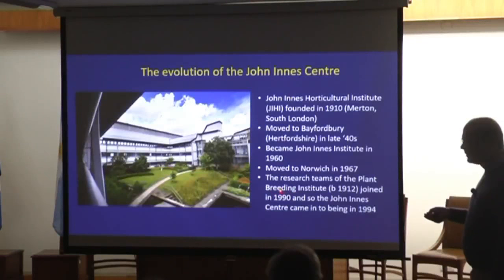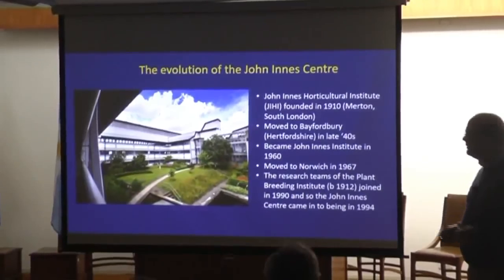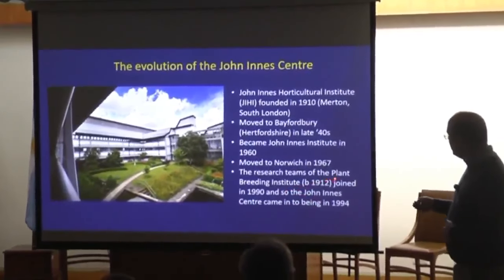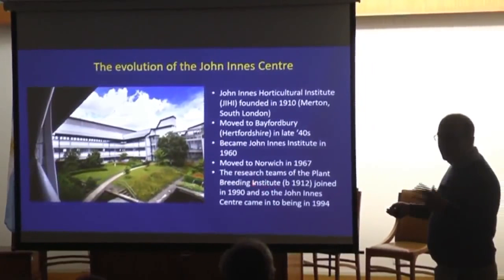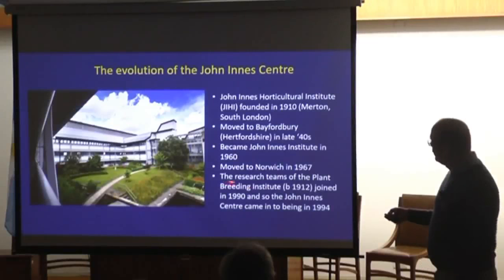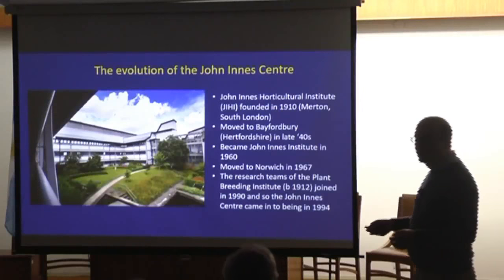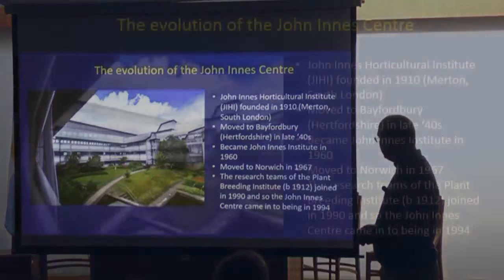After the privatisation of plant breeding in the UK in the late 1980s, it was a right-wing policy of Margaret Thatcher to privatise the public breeding programme. And the private part became companies like RAGT and Unilever and Monsanto. And then the more fundamental research part moved to the John Innes Institute in 1990. And then the merger of those two major UK centres became the John Innes Centre.